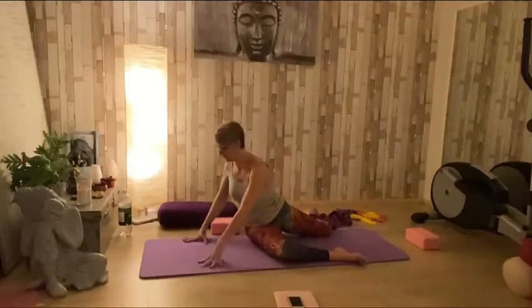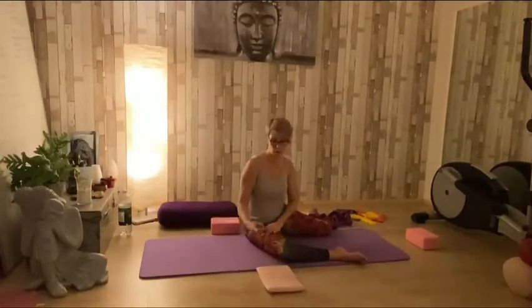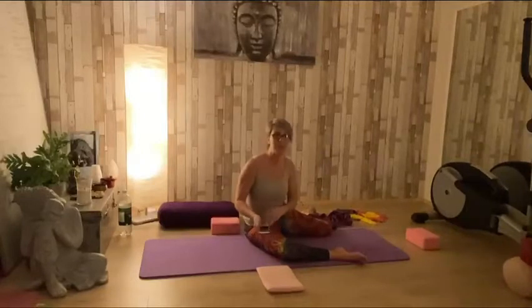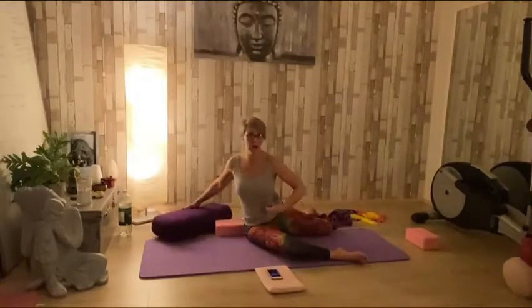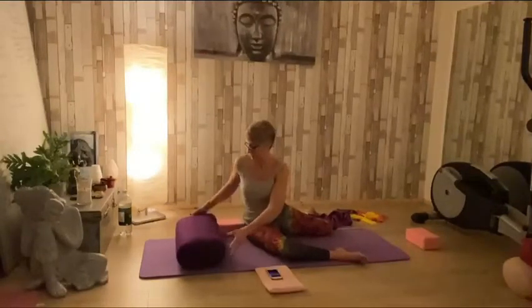Okay, so we're going to do that one first. And I'm actually going to leave you in this one for a long period, for 5 minutes. Because your body releases so well with the deer pose, it gives you a good chance and a good bit of time just to release into your back.